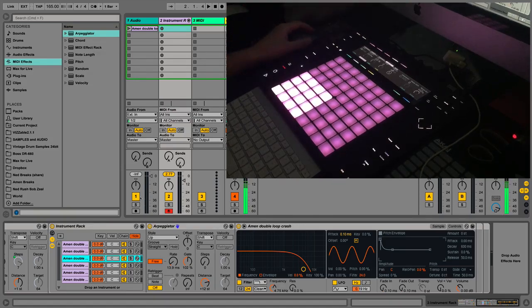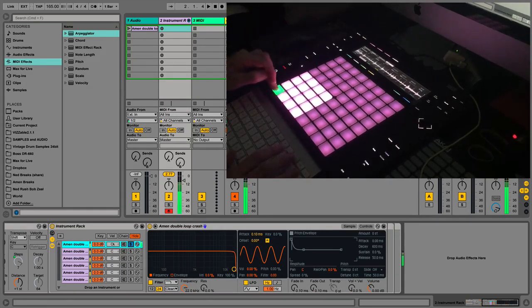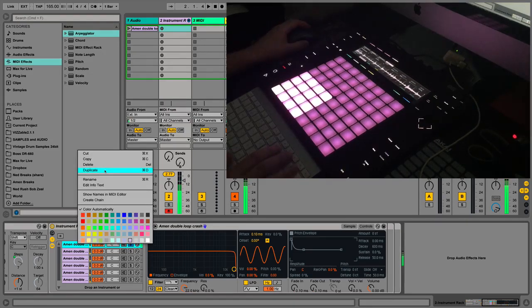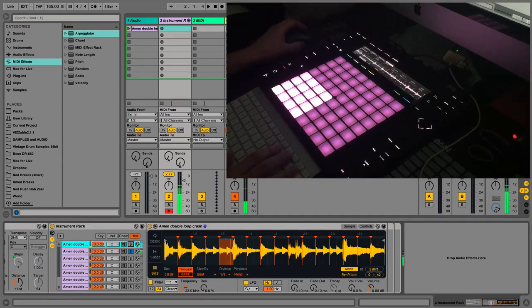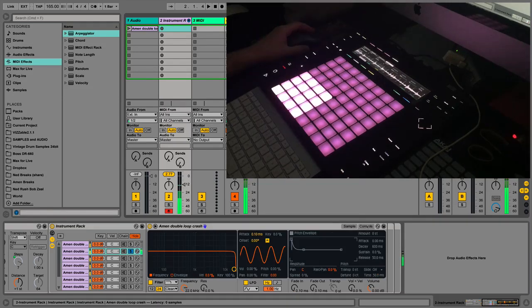So what now? Okay, actually no, I'm going to keep going because I want to put some effects on some of these as well. Let's duplicate this one. Let's consider some of the other possibilities available here. We are slicing, which means that when we're in slice, we don't get a hell of a lot of control over the envelope, which is a bit of a shame. At least not that I'm immediately aware of.